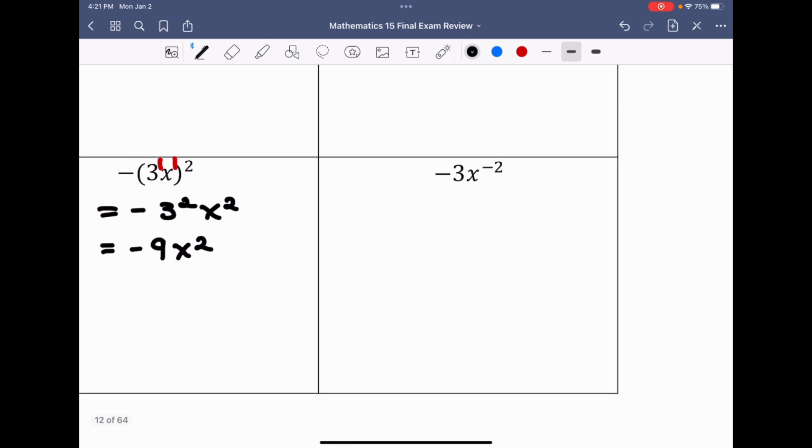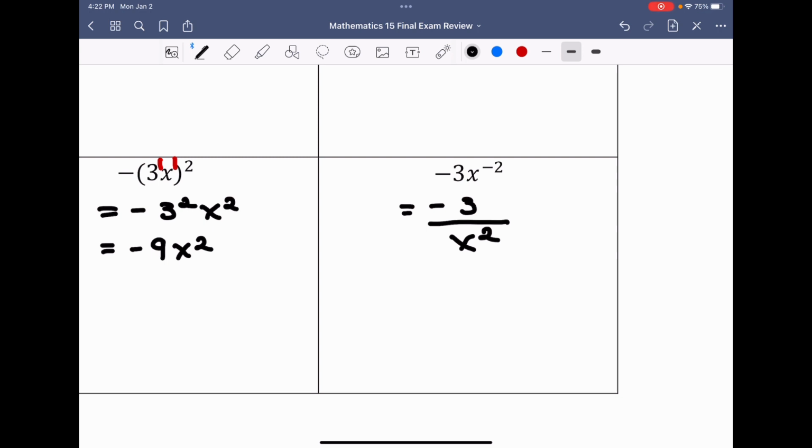Finally, we have something with negative 3 as the coefficient. It's not attached to that negative exponent. The negative exponent is going to go to the denominator as a positive exponent, and there we have nothing to simplify from here. So just remember that if you have a negative or some sort of coefficient that's not attached to that exponent, don't apply it, just leave it where it is.